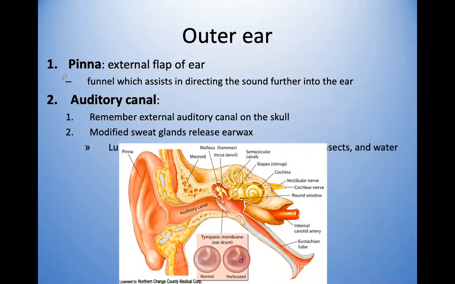The outer ear, or external ear, is made up of the pinna and the auditory canal, which is the same thing as the external auditory meatus. Your auditory canal contains modified glands, which release earwax, as well as oil glands. The goal of this is to make sure that dust, debris, and insects do not get access to the internal components of the ear.